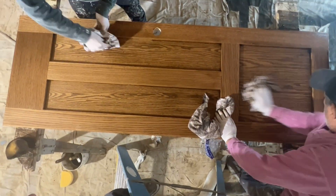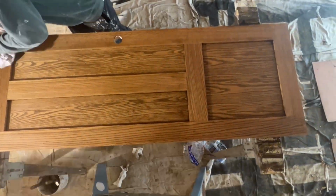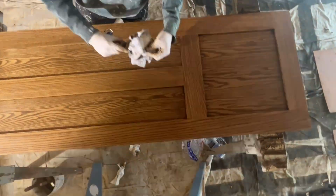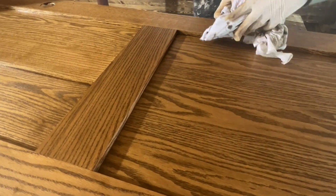Make sure to give extra attention to all the corners. It's the most likely spot to leave an extra puddle of stain that will leave a permanent dark spot once the clear has been applied. Using a 5-in-1 with a rag is a good method for wiping the corners and getting all the excess stain.